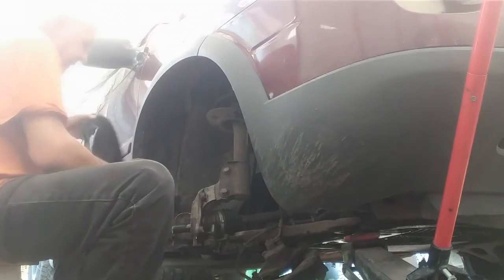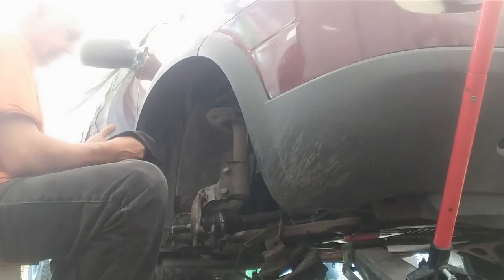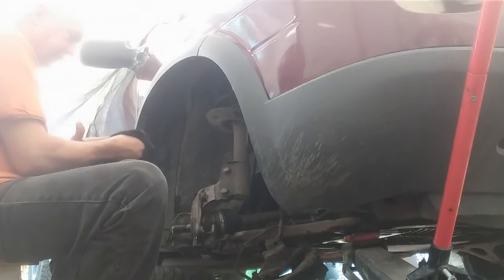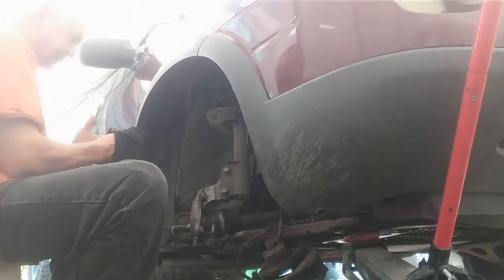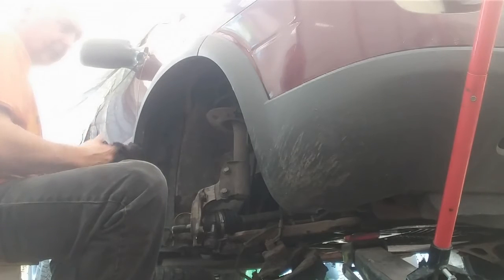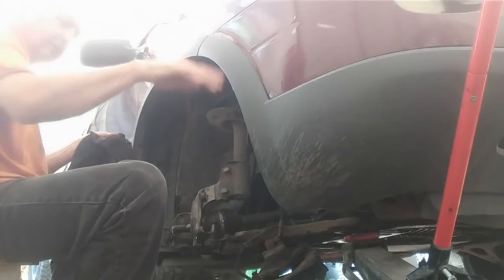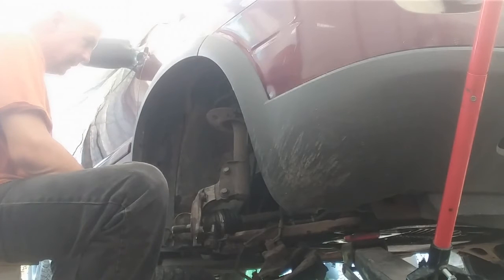Well, this is definitely not a how-to video. This is more of a let's watch Steve hurt himself and break things. I'm usually good at this, but I'm really cramped in here. I don't have room to move, and it's not like a garage where I have a workbench where I could place my stuff. Everything's thrown around on the ground here. And I don't want to lift this up too high, because what if it falls off the jack? Then I'm really screwed.